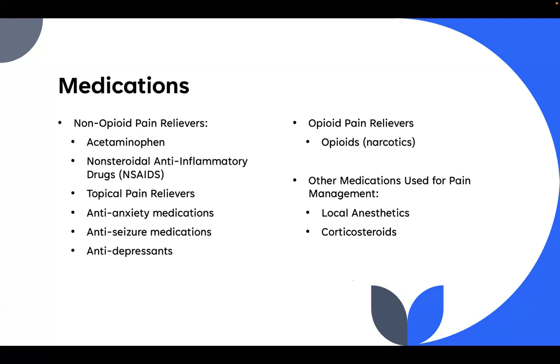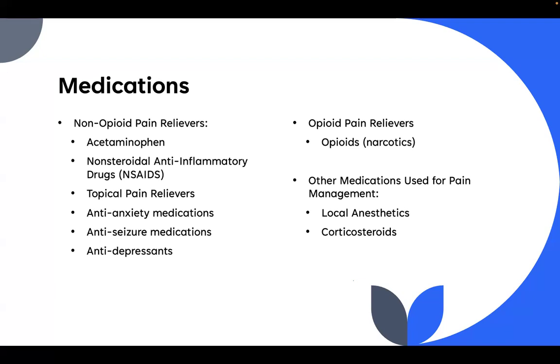In some cases, you've seen like anticonvulsants can help relieve some of the nerve pain that reduces pain signals from damaged nerves. Some antidepressants can also help with nerve pain, at a lower dose, obviously, than those used to treat depression. On the far right, you have your opioids or narcotics. Those are the strong pain relievers that work by altering the brain's perception of pain. They can be effective for moderate to severe pain, but obviously carry a risk of addiction, overdose, and other side effects. So some examples would be like codeine, morphine.